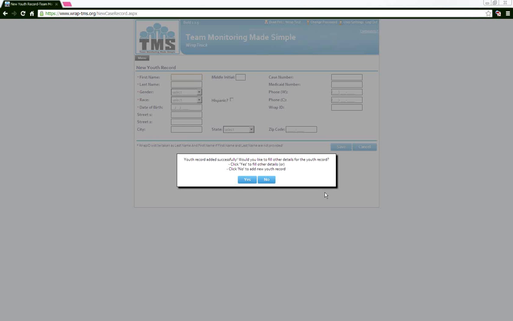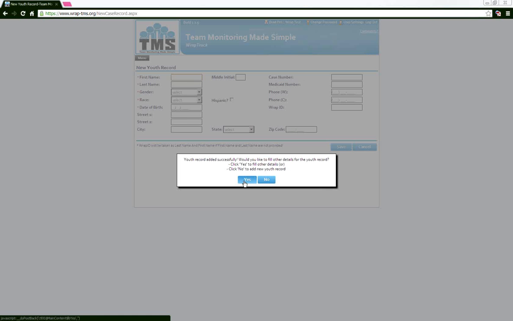Got to hit save. And it tells me successfully added. Would you like to continue to add other information for this use record? So let's say that you've got 5 other people that you want to enroll into this system, or you want to create their records in the system. You may hit no because you might just want to do what we just did 5 more times for those 5 use. Or you may say, yes, I want to just work with one use only.